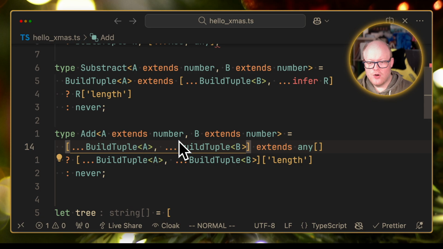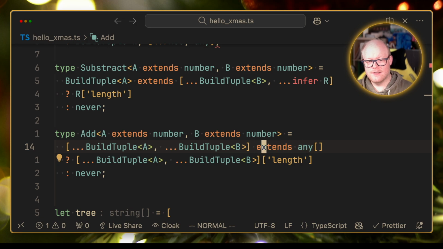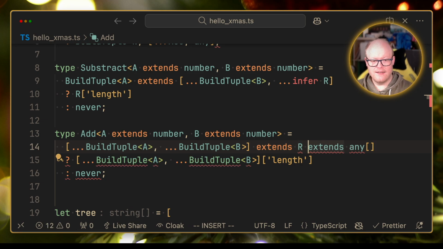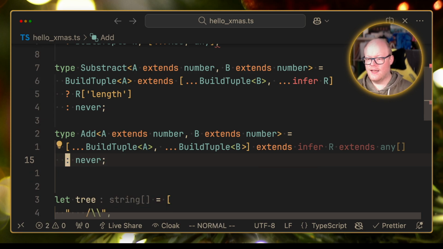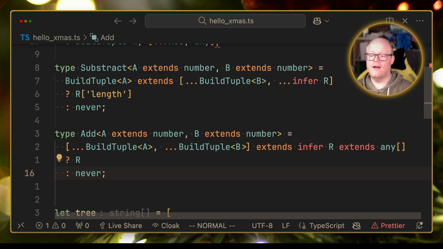As we are going to do this here, this doesn't look good because we actually duplicated that. We can, so to speak, say it should extend a type R, which is our result again, and we want this type to be inferred by TypeScript, please. And so what happens is that this R will be inferred to extend this here, which means it will be this in this case. And then we're checking that this extends any, so we can now simply put the R here, which makes things a little bit easier to read if you are in the habit of reading and writing those types.